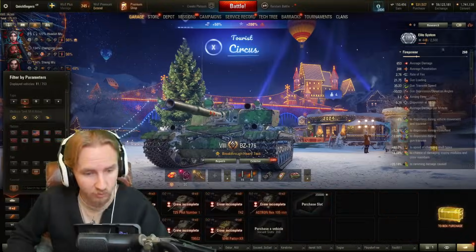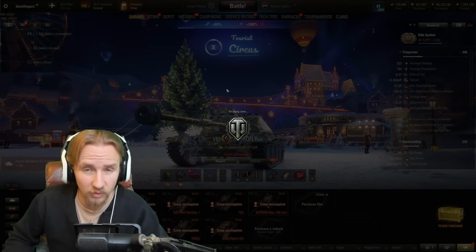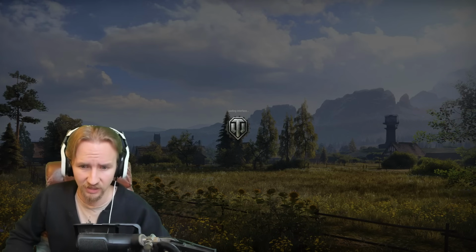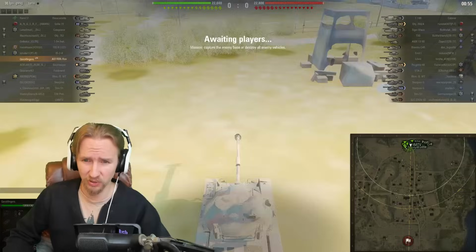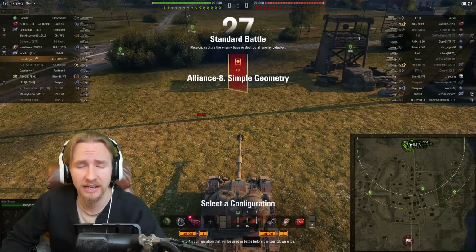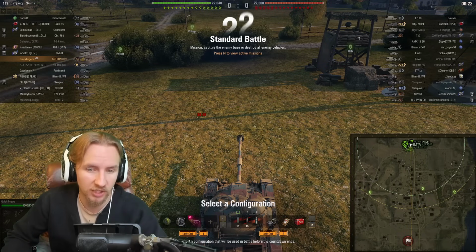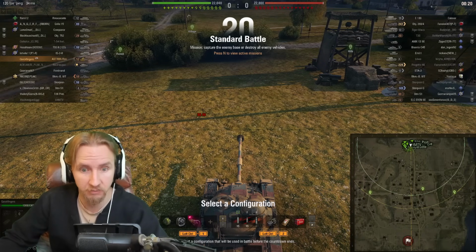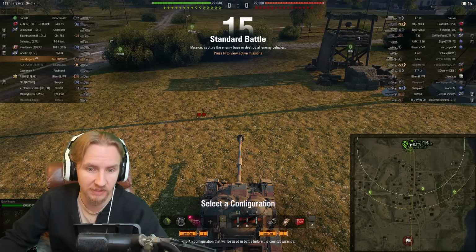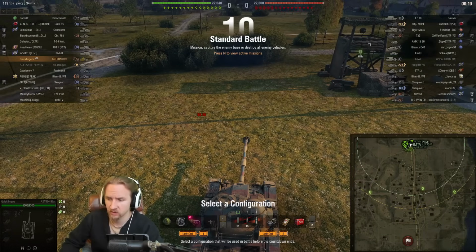Everyone's thinking, Borask, Borask, Borask, but they don't really think about having an autoloader, as well as also having turret armor with gun depression. And the only thing that really sucks on the Astro Rex, I guess, is that 4-second intra-clip reload, but 320 damage every 4 seconds is still better than an Object 140, for example, right? So you're basically like an Object 140 burst damage, even 20% better, but you do have to spend 30 seconds reloading the magazine, which can prove to be a little bit painful.